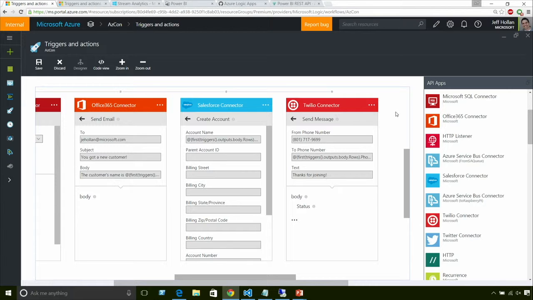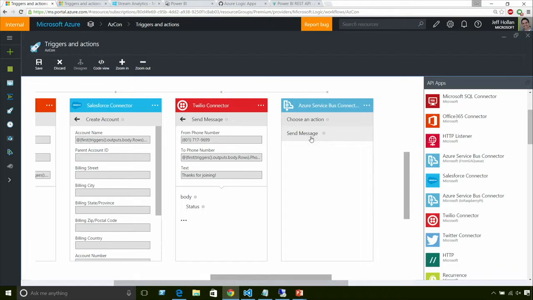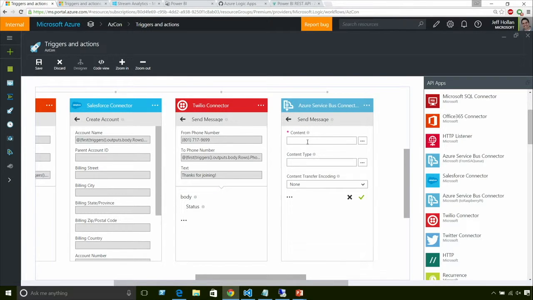And finally, to make this fun, I mentioned I have my Raspberry Pi. Let's send a message to the Raspberry Pi to let it know, hey, we got a new customer. I've got a light here connected to it, which can blink. How I like to do this from Logic Apps is I just send a message into an Azure Service Bus queue. And this Raspberry Pi just has like 10 lines of Python code from the Azure SDK where it just loops and checks that queue. If there's a message for it on the queue, then it says, hey, do your action. And if there's no message, it doesn't have to do anything.